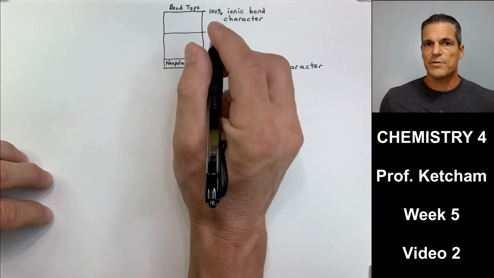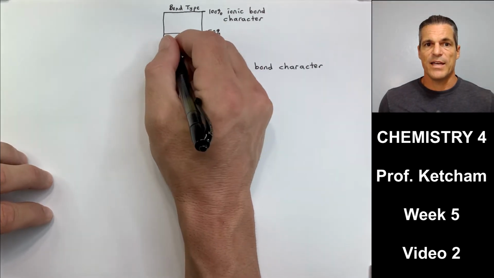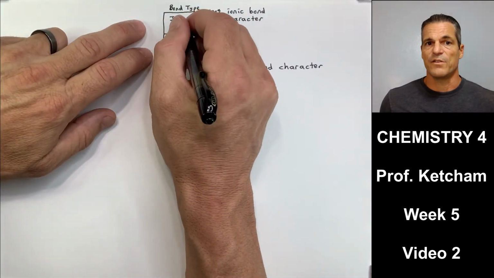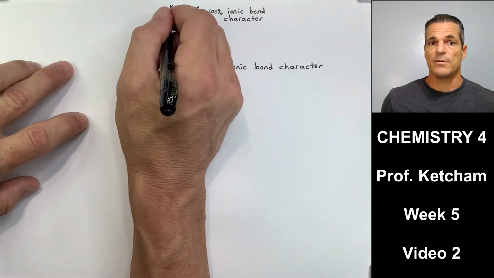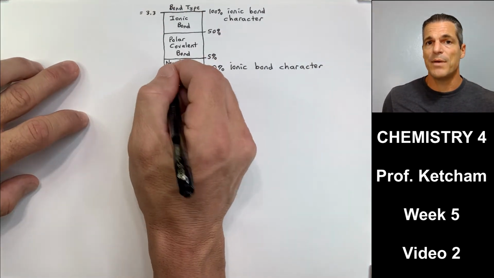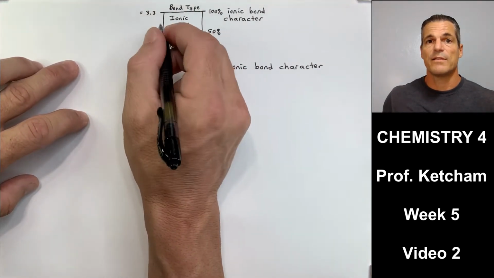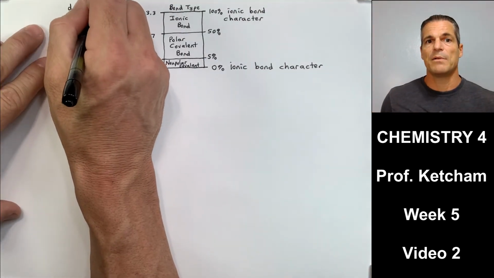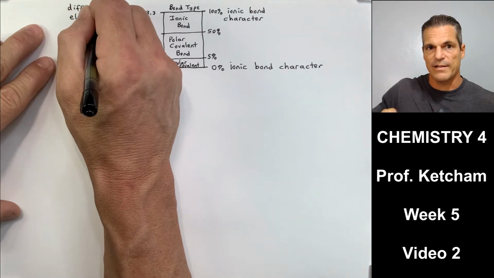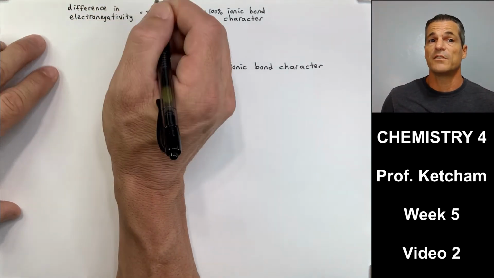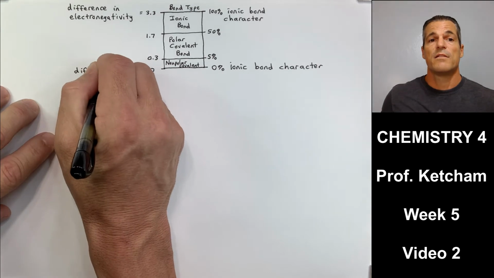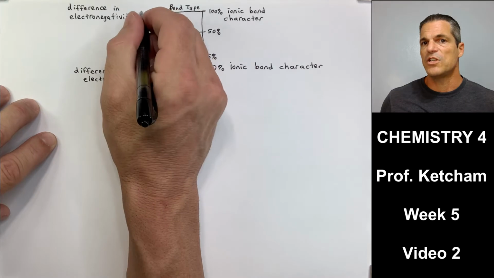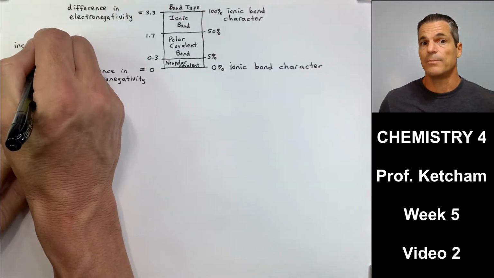So what I'm more interested in is the left-hand column, which I haven't even labeled yet, but that's going to be electronegativity difference. So if you see my hand now, I'm beginning to label it. 3.3 is the biggest electronegativity difference I can have. That's 4.0 minus the smallest, which is 0.7. So now I'm labeling the left-hand column, the vertical line on the left there, is the difference in electronegativity. The very bottom is where the difference in electronegativity is 0. So that's like for an H-H bond or a Cl-Cl bond.